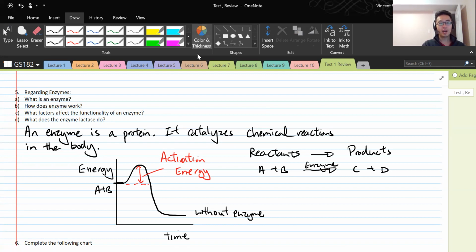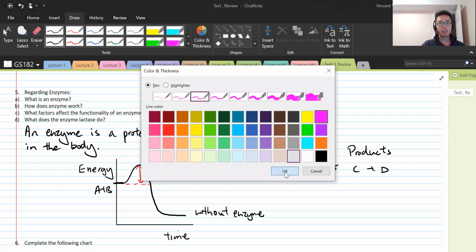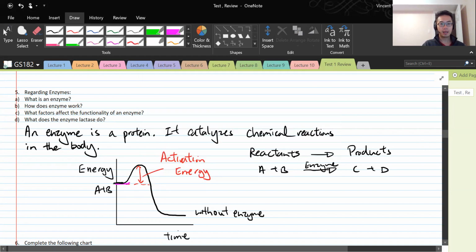Okay, with the help of enzyme, you will be doing the same thing, but now the activation energy is much lower. So enzyme lowers the activation energy. Think of another analogy, like tobogganing. You've got to go up the big hill before you slide down and have fun. But with the help of an enzyme, you don't have to climb as steep a hill. You just climb a small hill. You can still slide down and have fun. So that's what enzyme does. It lowers the activation energy.